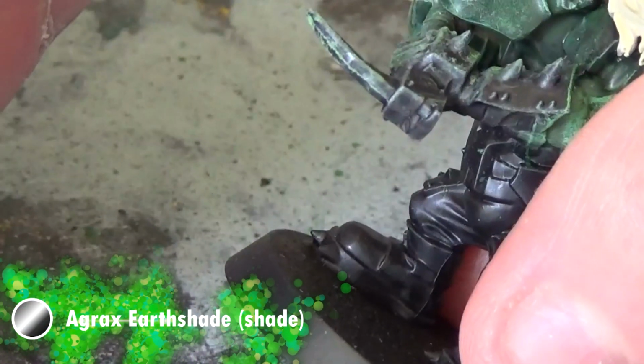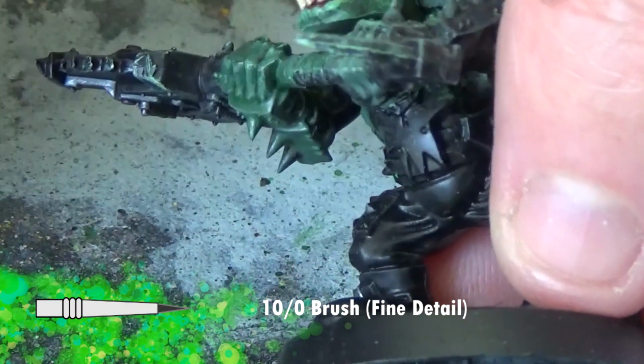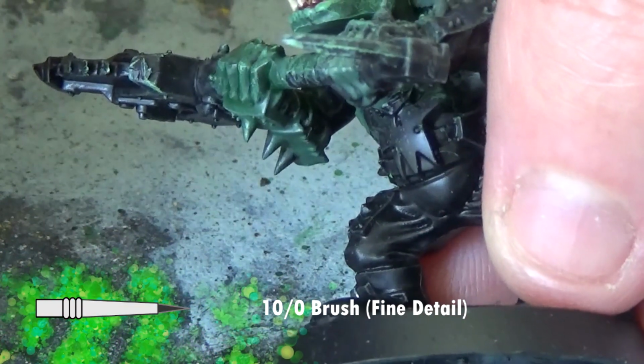Now for the shading of the mouth and eyes. We're using Waaagh Earthshade here to darken the mouth and bring out the teeth and gums and tongues. And we're also going to gently paint the eye sockets. Then we're going to wait about an hour for that to all dry.